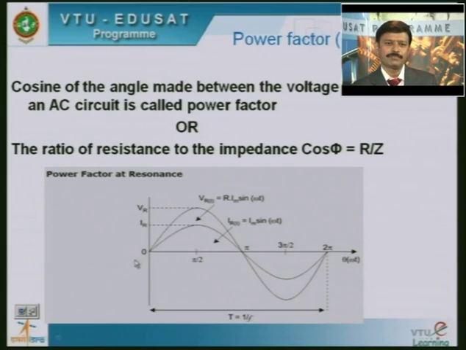See, in this waveform, one is the voltage expression and another is the current expression. Voltage can be written as Vm sin theta, where theta is replaced by omega t, and I is equal to Im sin theta. Voltage and current are both on the same axis. They meet here on the 0 axis, and both are in phase with each other. The phase angle will obviously be 0 and the power factor is unity.